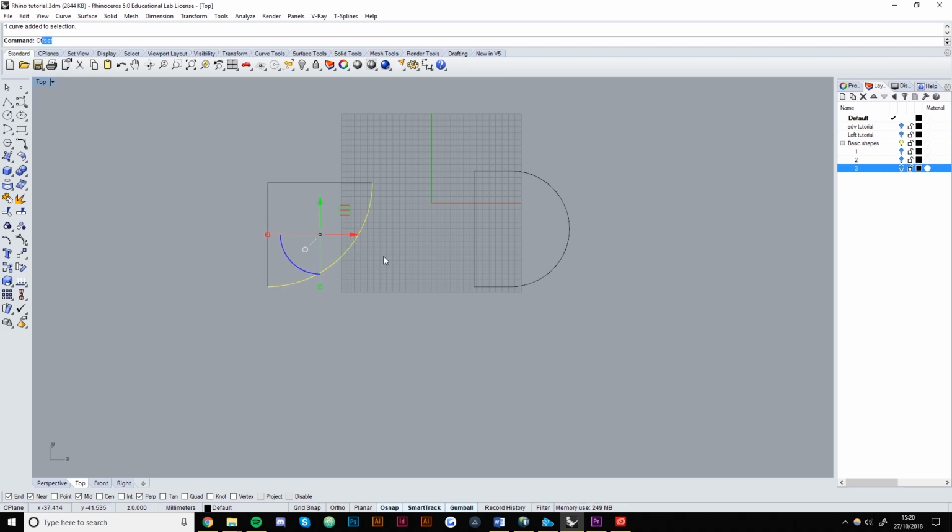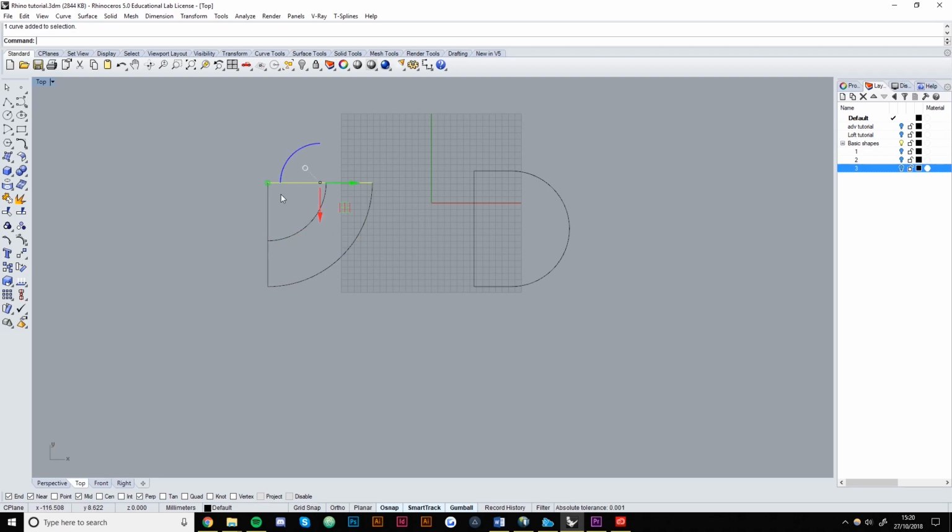I'm just going to use the offset tool, so clicking on our curve, typing offset, and then going to add an offset to here. For the distance I'm just going to click on a point on our curve, then kind of click out to how far I want to offset by. I want to do something that's quite thick, so maybe something like this, and then clicking to end the command.